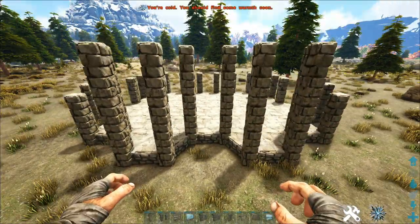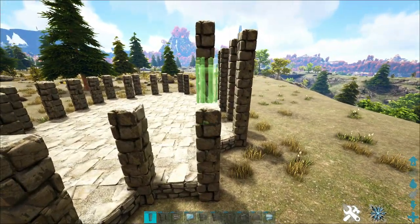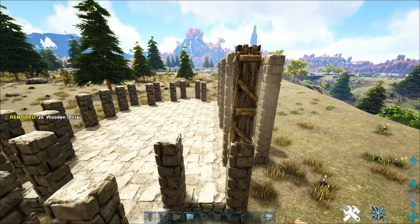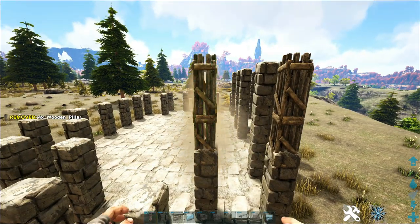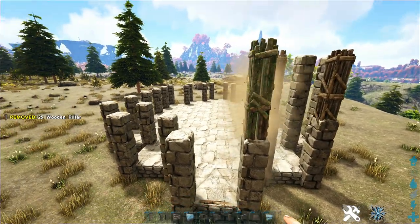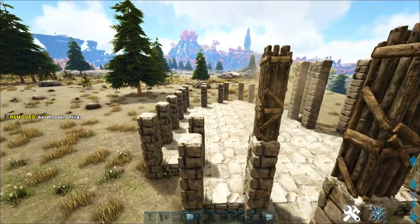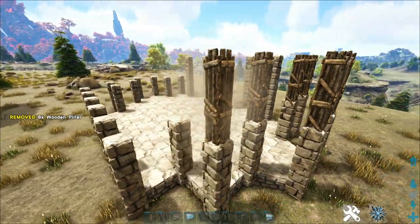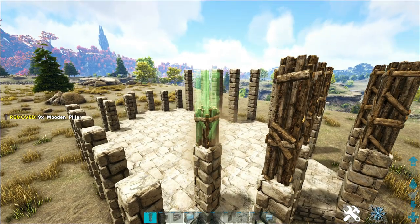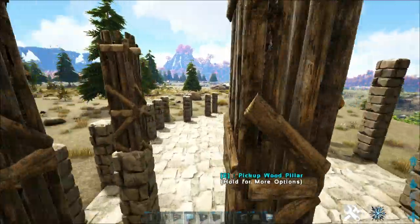Now we're going to be placing the wooden pillars, so if you come to the left side of the build here, come to this corner and place two pillars high, move along, place two pillars high, come to this triangle foundations here, place two pillars high, now place two pillars high here, another two pillars high, and then finally this pillar here, place two pillars high, and then do this on the opposite side.